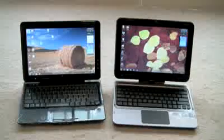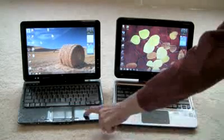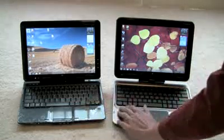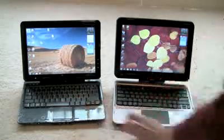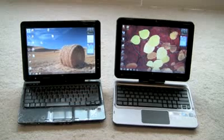So now we're going to compare the HP TouchSmart tm2 with the old HP TX2Z that this guy replaces. There's a big change here, obviously. We have the metal design of this one and the very plasticky design of this. They're both 12.1-inch touch screens, capacitive touch screens with pen EMR active input. But the similarities pretty much end there.